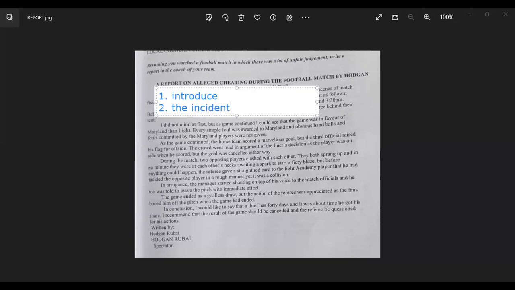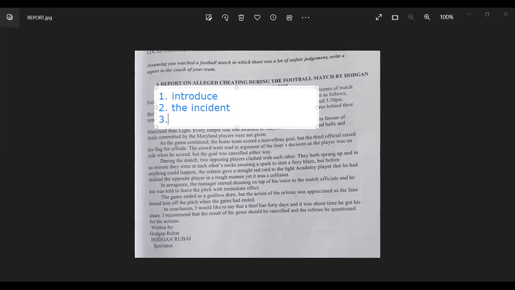So if a fight took place in Senior 3 West between Calvin and maybe Paul, and both of them are students of the same class, or maybe you can be specific and tell us one of them sleeps in this dormitory, another sleeps in that dormitory, generally telling us about the incident. What picture do you want to paint of the incident? Who was involved? What was the incident? When did it take place? So there you mention the date, the time, and where it took place, that is the place.